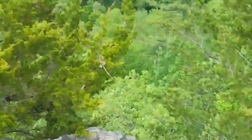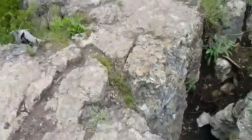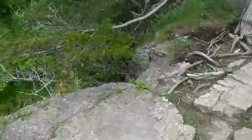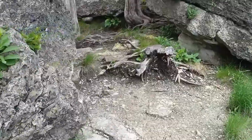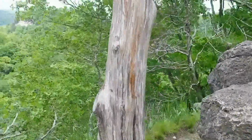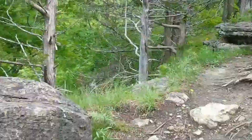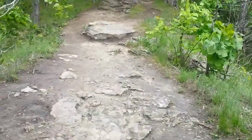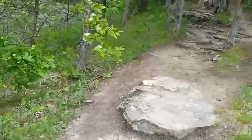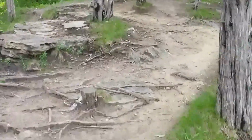Okay, so we're gonna go back. So we were here under the rock, and then we'll go back over this right here. Now don't jump. Okay. Keep your hand. Just follow this crazy trail right here. We're back to relative safety. So we'll just walk a little bit further. I'll hold your hand so you don't fall off the cliff.